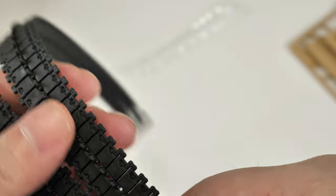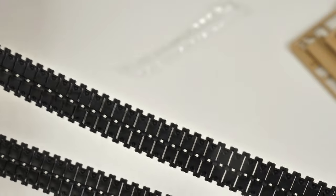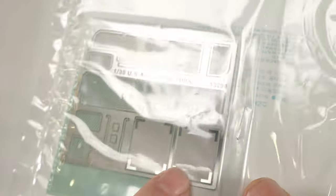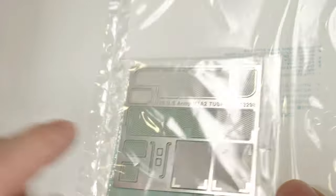Just checking the backside of the tracks. You know, they look really good. Nothing wrong with using rubber band tracks if they're well detailed, as long as they fit. Final part is the very small part of footwear, so I'm going to leave it inside the bag. That looks like the front identification panels. And then, of course, this is part of the turret bustle.